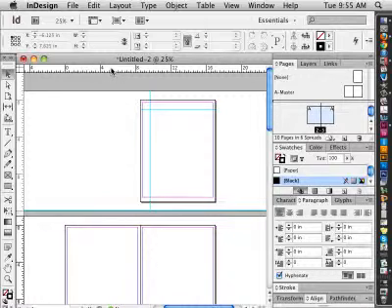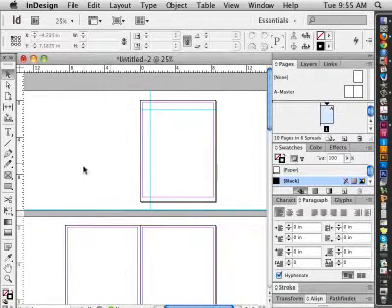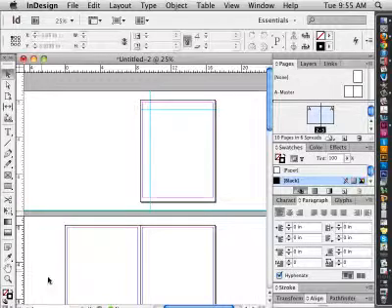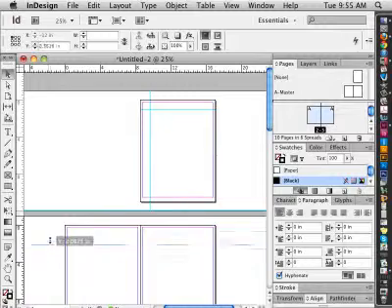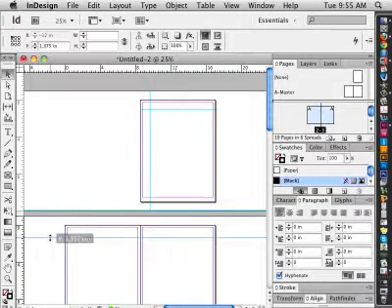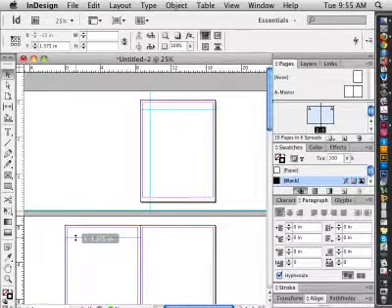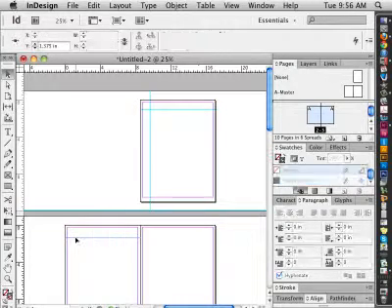You can only pull guides onto the active spread, so if I'm here and I'm trying to put a guide down here, I have to click in this plane first, and you can see that the rulers update, right? So if I'm here, the rulers are black here. If I'm here, the rulers are black here. So I can grab a guide and pull it down. If I pull it to the outside of the page, it's going to go across both of them. If I pull it to the inside of the page, it's just going to go across one.